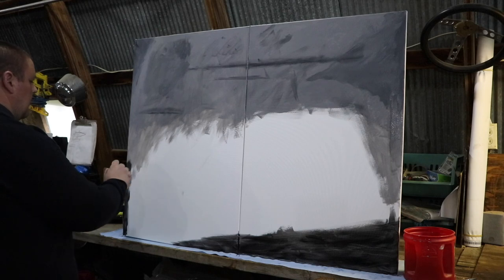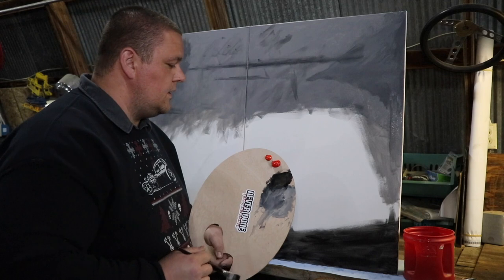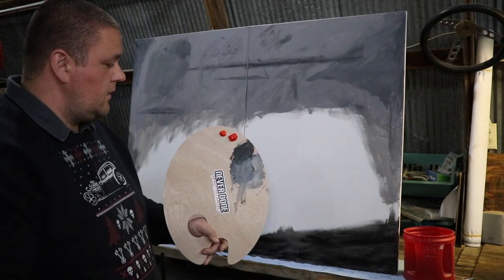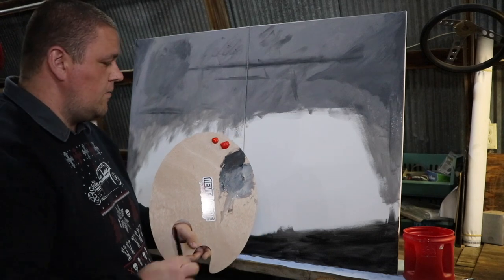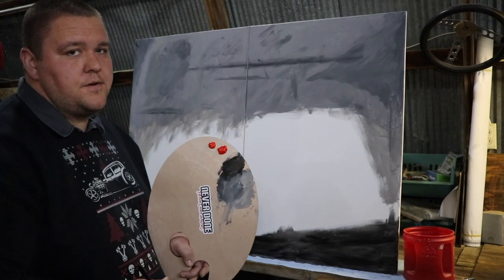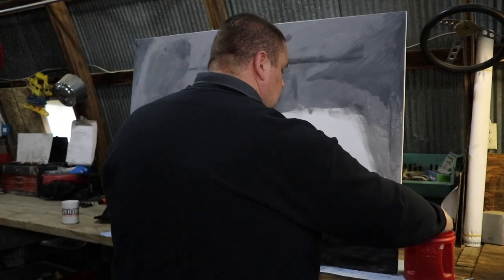Now's the exciting time — we're going to move into our reds. We've got two different reds here. They may look about the same on camera, but this one's a very very brilliant red and this one's got a little bit of an orange to it. So we'll go ahead and put them on and see how they look.